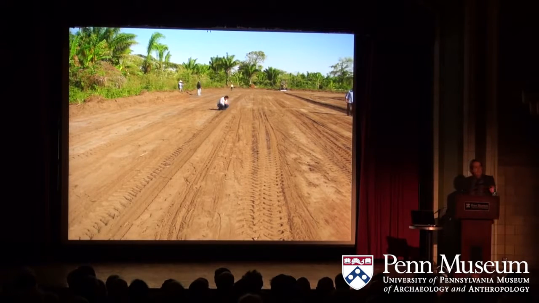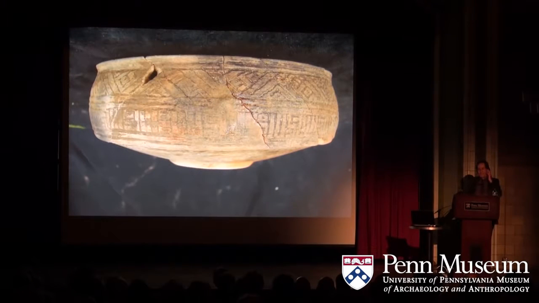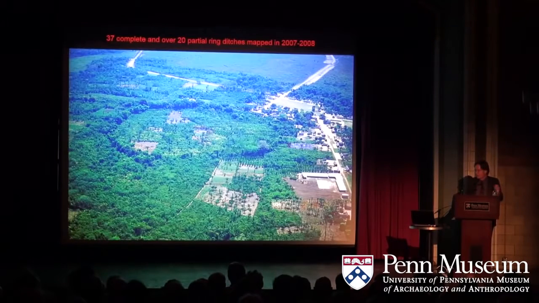So we were lucky when a community decided to build a soccer field inside one of them. This is the first one I showed you, from Hasekiri. They brought a road grader in, and they allowed us to follow behind the grader, and we carefully found stuff, recorded it, bagged it. And what was interesting is that it's not the kind of stuff you would find in a typical settlement. These are our fancy pottery vessels. This is probably a beer drinking mug about this size, holding maybe a quart of traditional beer, and highly decorated, the stuff you wouldn't see in most houses. So it shows something special about these sites.